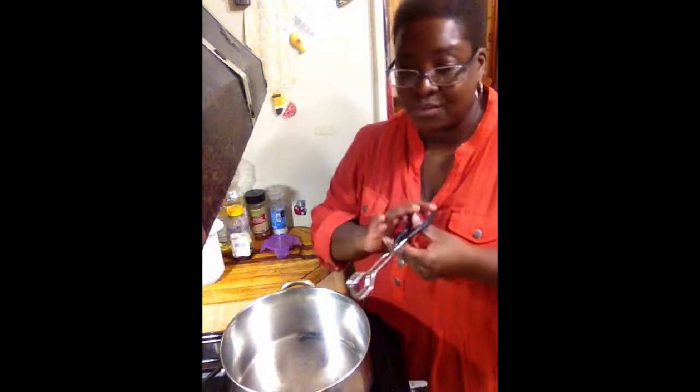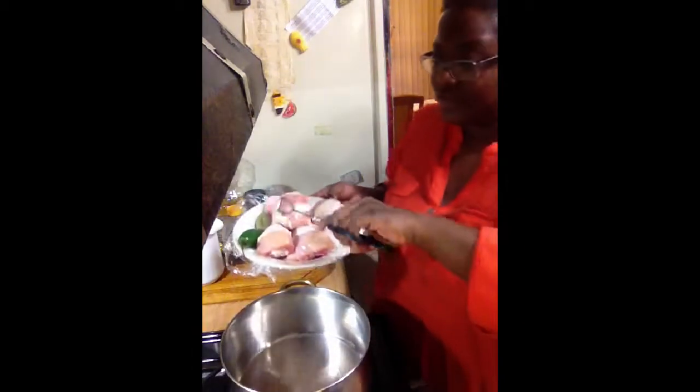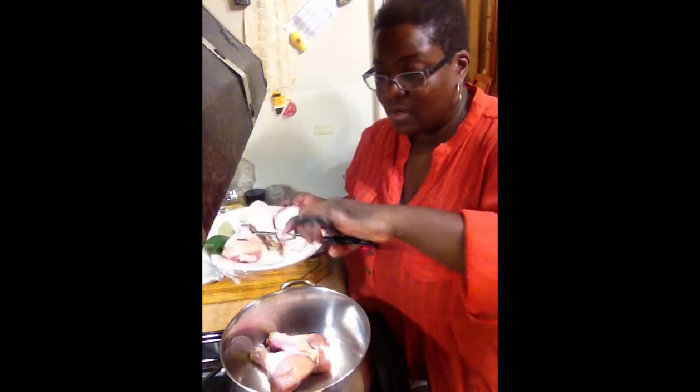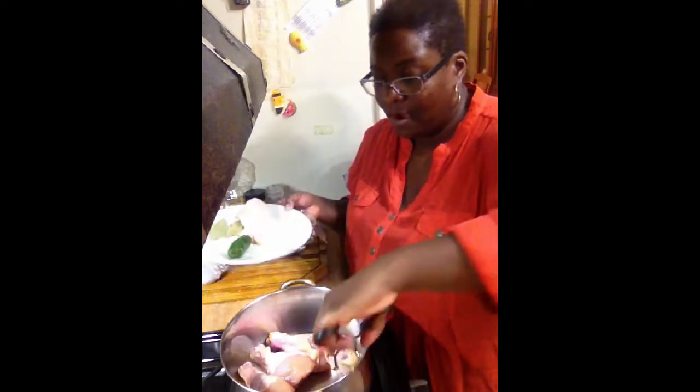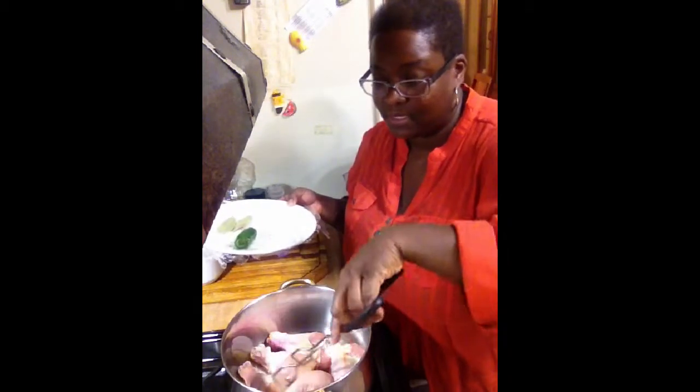This is going to be the easiest, most basic chicken soup. I'm not even using any oil in my pan. I'm just literally going to put everything in a pan together, put some water on it, and let it cook. You can definitely get more in depth. You can brown your chicken. You can roast your chicken. You can use chicken stock. There are so many ways for you to make this more than the most simple chicken soup. But for all of you out there who are frightened of cooking, this recipe is for you.